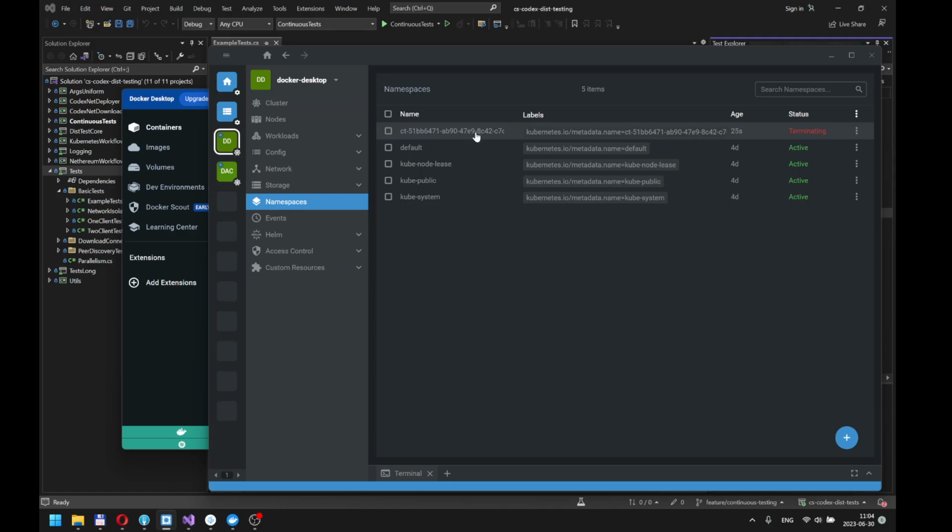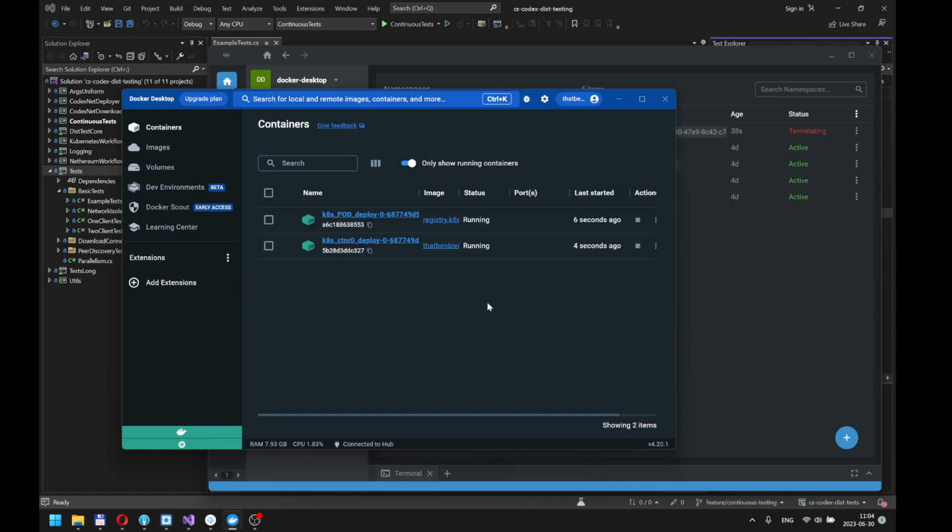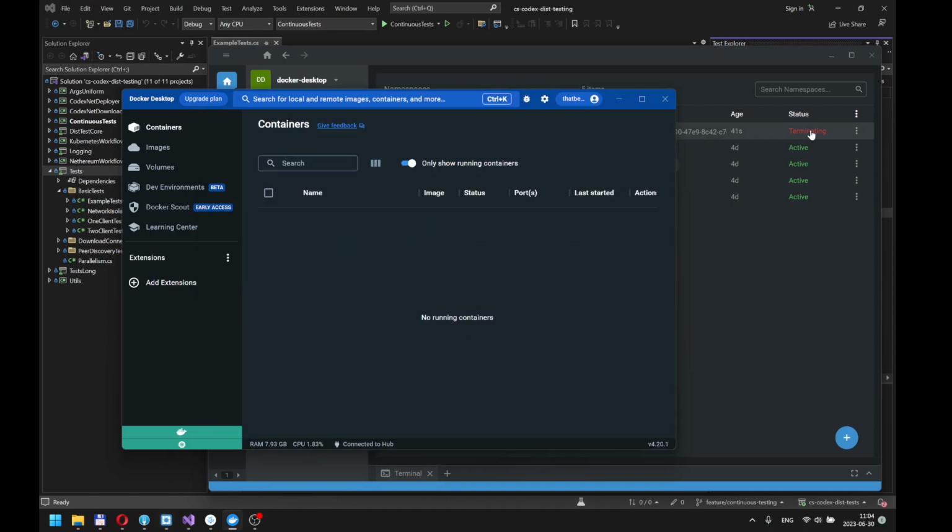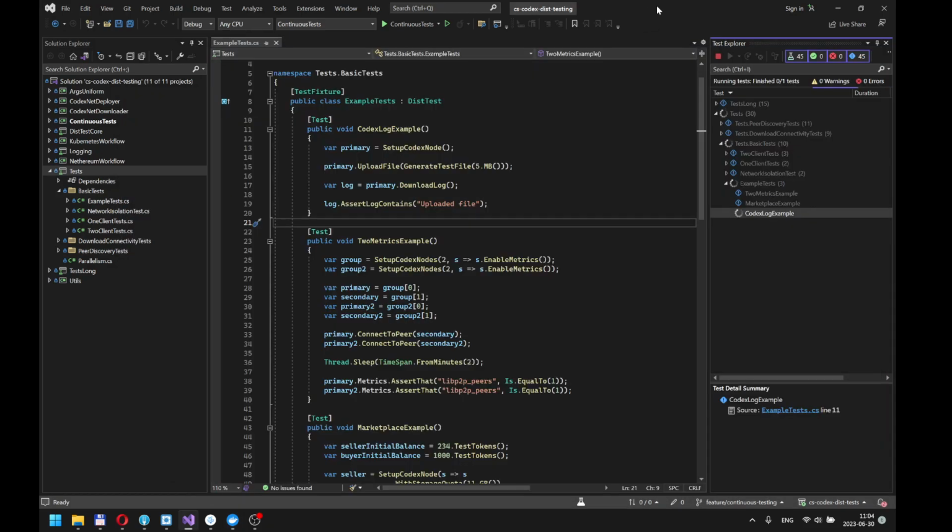And the Kubernetes resources will be created in the namespace. At the end of the test, the namespace will be deleted, so all the resources that were created will be deleted when the namespace that contains them is deleted. So deleting always takes longer than starting, so it takes a moment for this thing to stop, and then at the end it turns green. Hooray! So this just says test passed, but that doesn't tell you a whole lot.